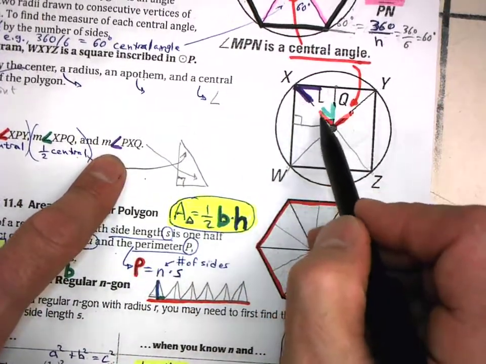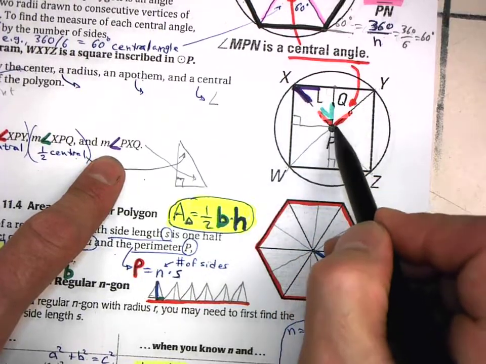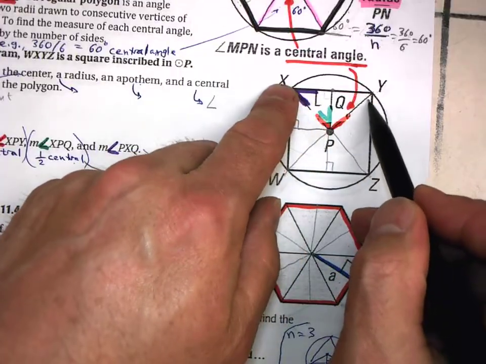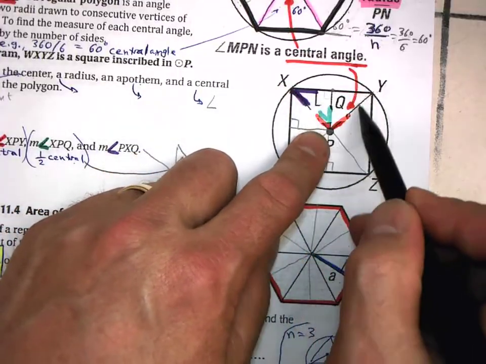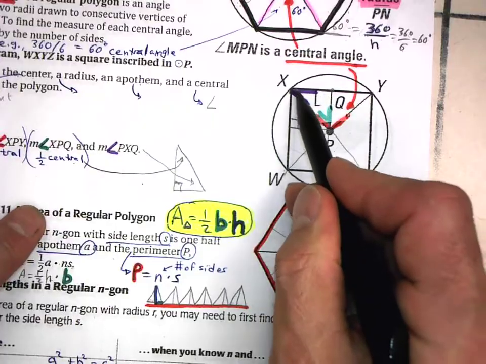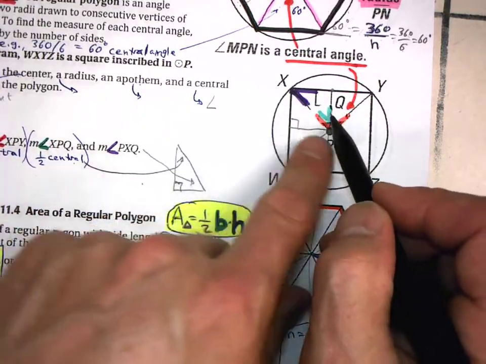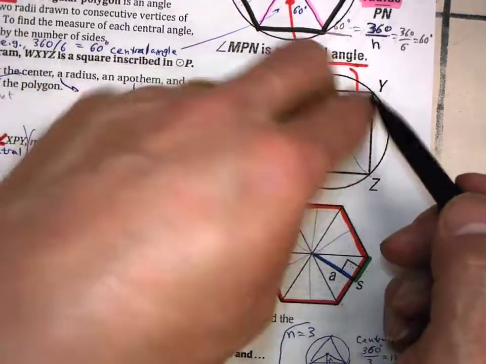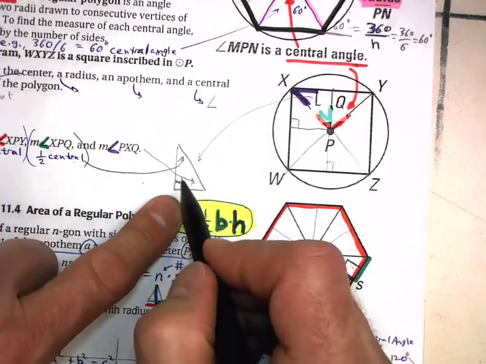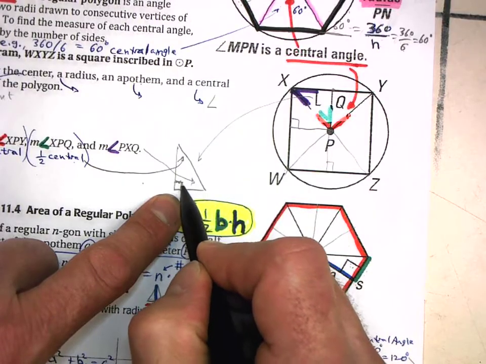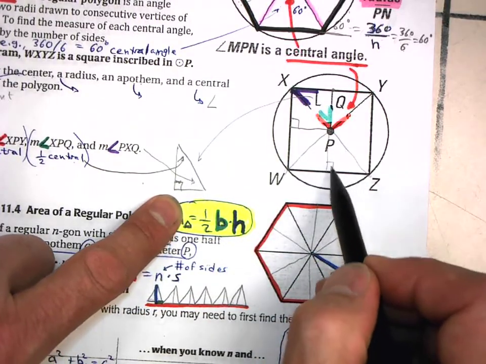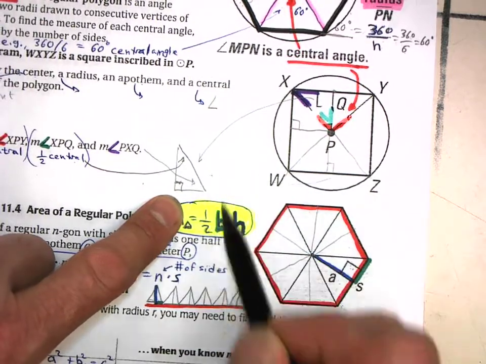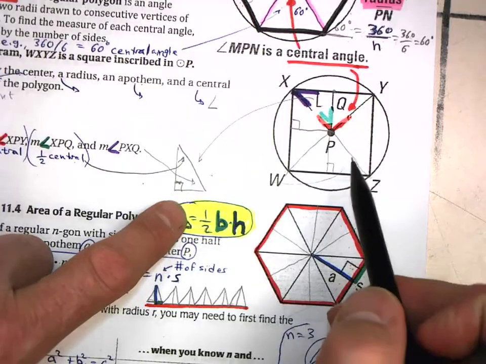So notice here, first we're talking about this isosceles triangle here, because these radii, of course, are the same length. So here's an isosceles triangle. But now let's just focus on this right triangle here. And what I'm doing is taking this right triangle and bringing it over here. So I'm kind of flipping it over, and drawing it so it's a little bit easier for me to see. It really is the same triangle as we have over here. So we could take this one and bring it over here. All the measurements will be the same.